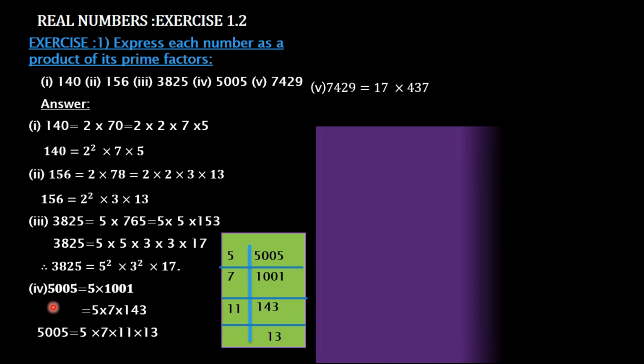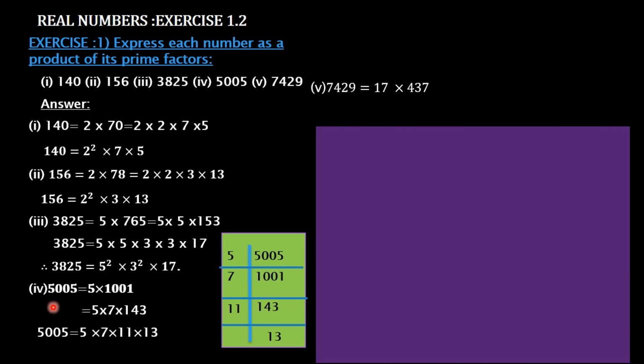Then what about 7? So we are checking the divisibility check for 7. How do we know a number is divisible by 7 or not? For that we have to multiply the last digit by 2, that is 9 into 2, 18, and subtract 18 from 742. If the result is a multiple of 7, then the number is divisible by 7. That is the divisibility check for 7.